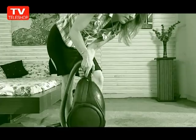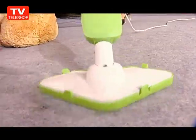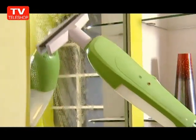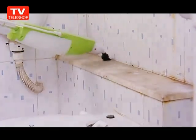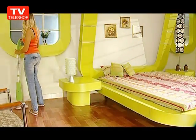Stop spending tons of cash on expensive rentals, dangerous chemicals, and steamers that don't work. Ideal for the chemically sensitive or those with small children, our multifunctional 3-in-1 steam mop deep cleans hard surface floors using powerful jets of steam and works vertically too. Heated and ready to use in 30 seconds — pump the steam out when you need it. The lightweight steamer is highly maneuverable and the nozzle head can easily access hard-to-reach nooks and crannies like under the kitchen cabinets, while its compact profile makes it easy to store in small spaces.